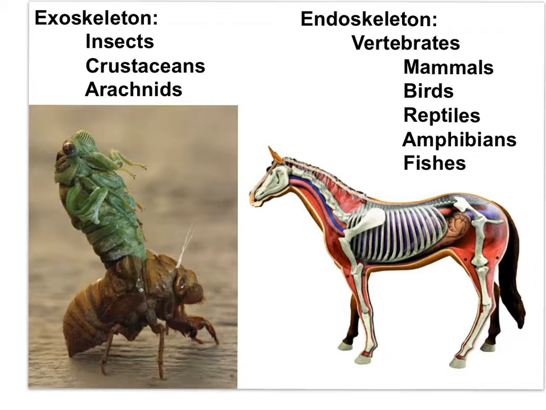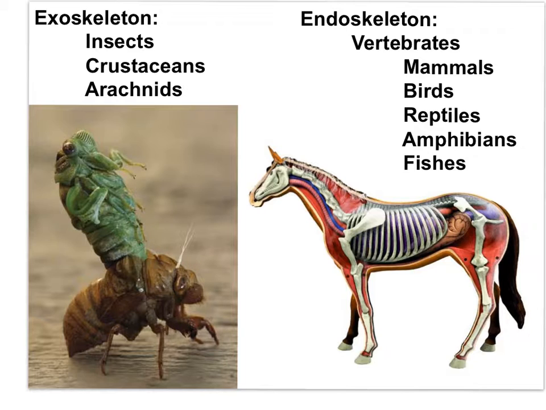Arthropods, insects, crustaceans, and arachnids have an exoskeleton. An exoskeleton is a hard outer covering that provides for protection and movement. However, an exoskeleton does not grow with the animal. Thus, the animal must periodically shed the exoskeleton and grow a new, larger exoskeleton. You can see in this photo on the left, the cicada is shedding the exoskeleton that is too small. The animal will grow another exoskeleton relatively rapidly, because without an exoskeleton, it is more vulnerable to predators.